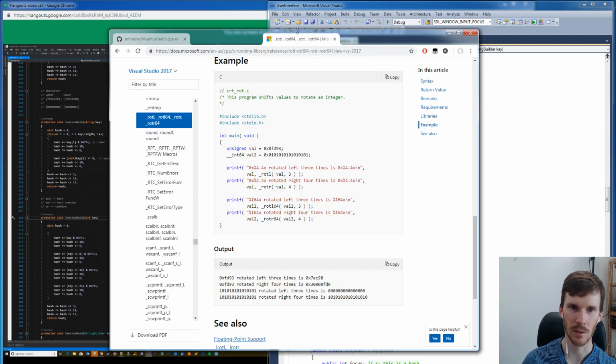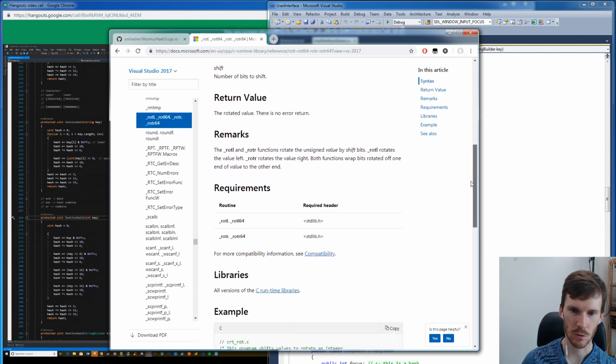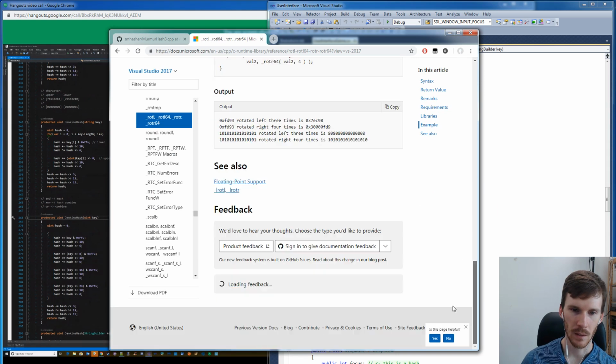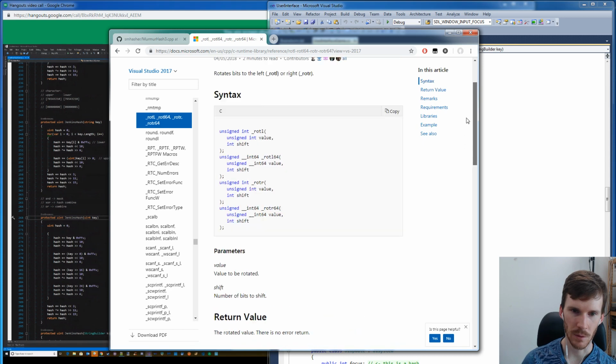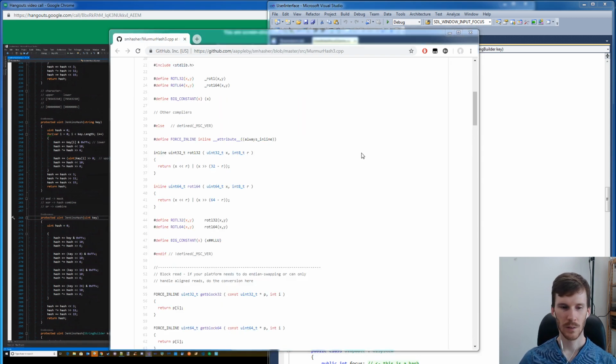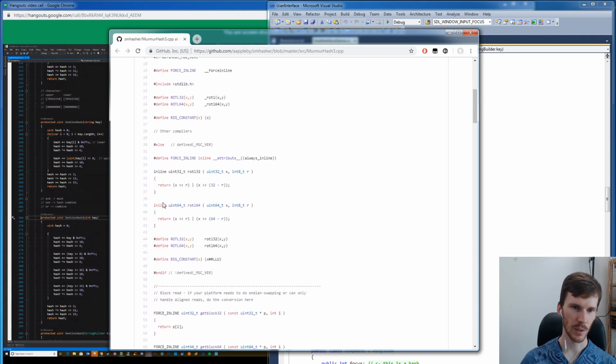Here's the documentation for Microsoft's things. It doesn't really say anything useful about them. So does C# have this idea, or do we have to just use managed code? As far as I know, C# does not have one of these, and the JIT will not do this optimization. I could be wrong about that. We could check, but I'm pretty sure they won't.